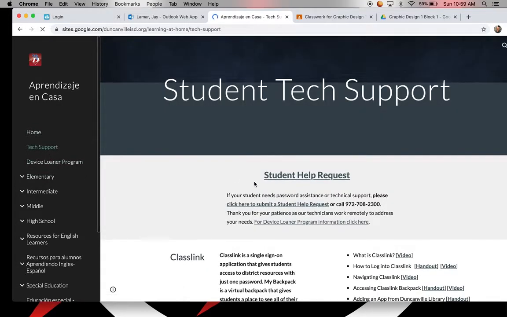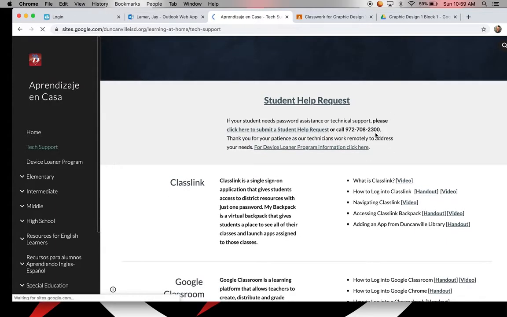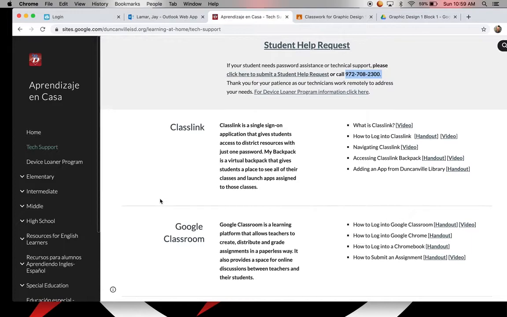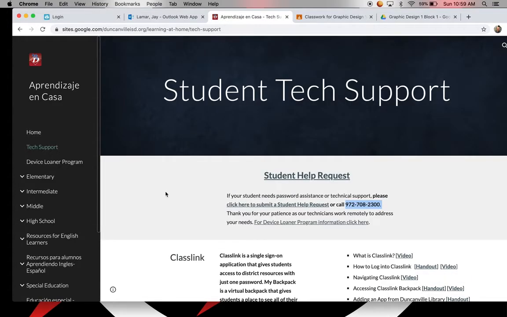There's student help request. So all these resources, there's the number to call. There's a device loaner program information right here. So these are all ways for you to be proactive about getting the technology that you need. Please don't just send a message to your teachers and say that you can't do the work because you don't have technology. The district is providing opportunities for you to get the technology that you need. And I'm trying to make sure that anything that I give to you guys can be done on pretty much any device. So if you have any trouble, let me know.